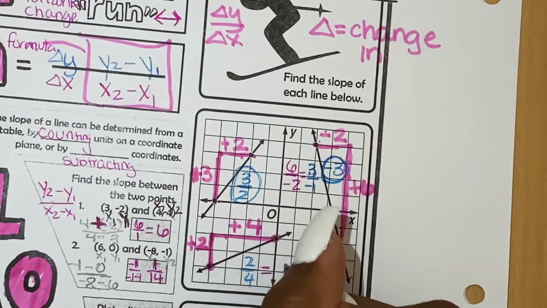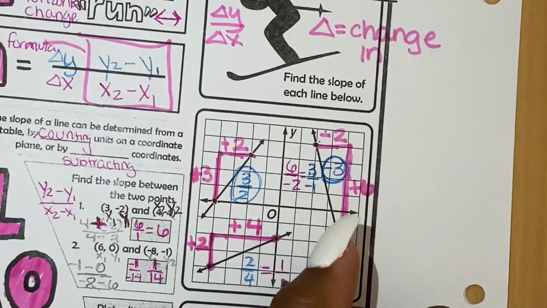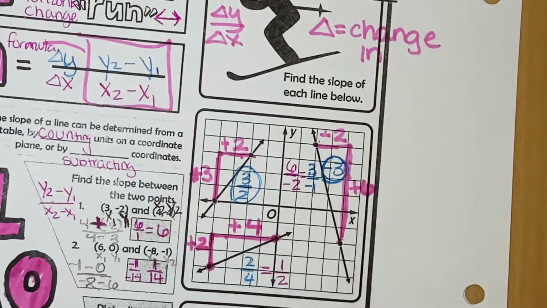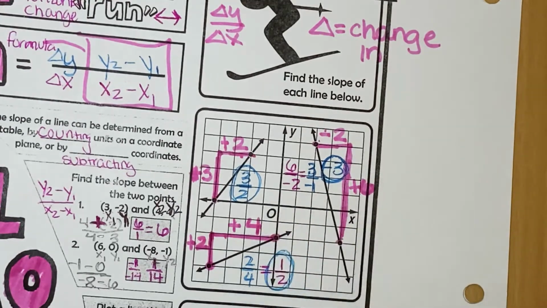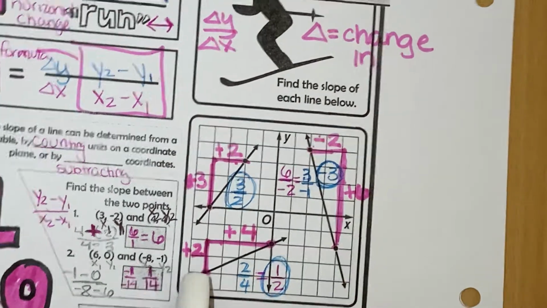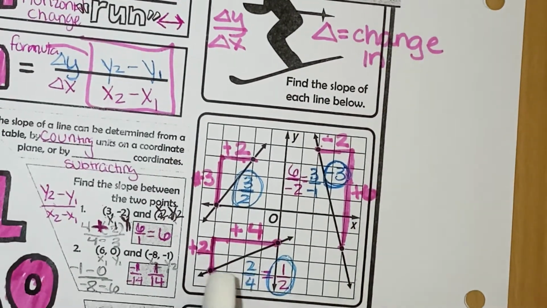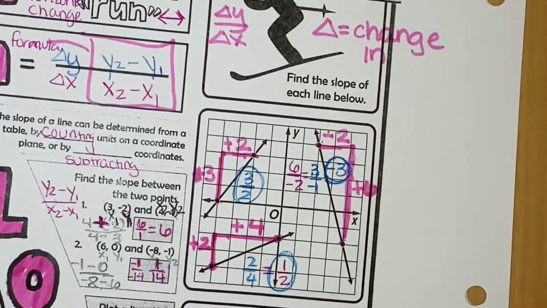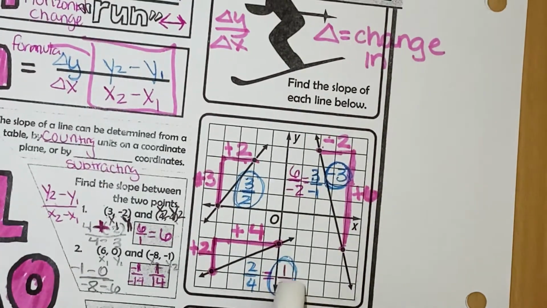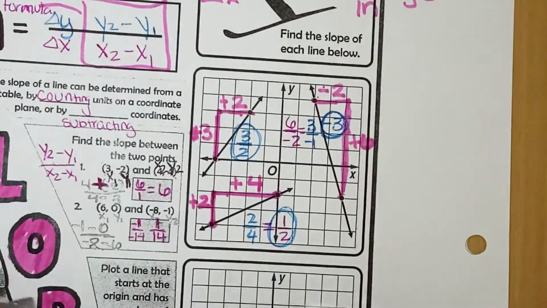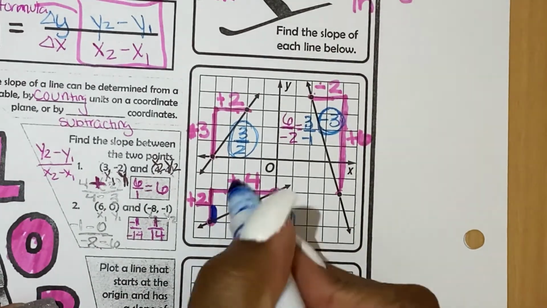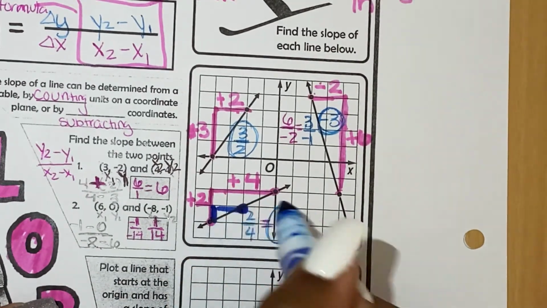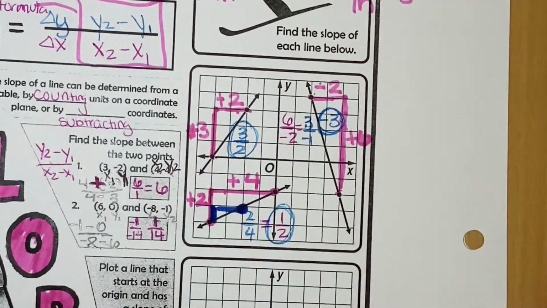2 divided by 2 is 1. 4 divided by 2 is 2. So the slope for this line is actually 1/2. Also, in looking at the slope for this line, I went up 2 and to the right 4 to get to the next point that they gave me. But if I use this new slope here and I go up 1 and to the right 2 spaces, I still land at a point on that line. Okay?